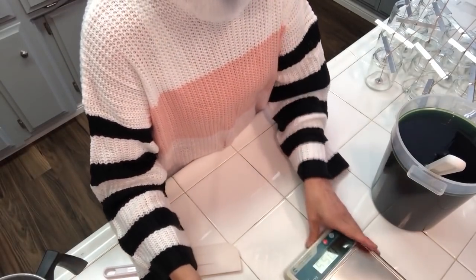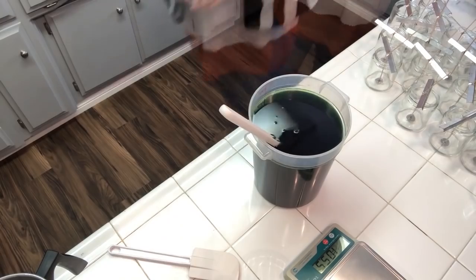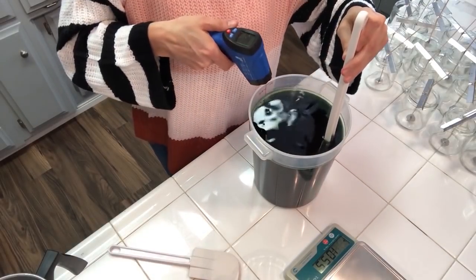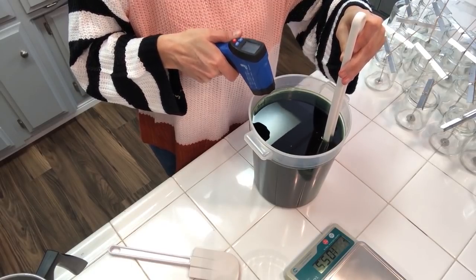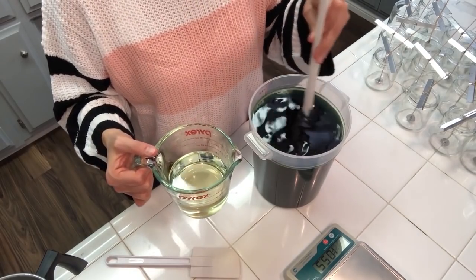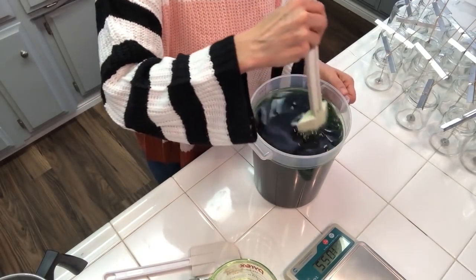Okay, so then I need to take the temperature here on my wax. The manufacturer says to add the fragrance to this wax when the wax is around 170 to like 176-ish degrees, but we can vary from that in certain situations. So this is sitting at 170 degrees Fahrenheit. And the flash point on this, I'm not gonna go too much into detail on this because if you're a beginning candle maker, this can be kind of confusing, but the flash point on this fragrance is low. It's about 150. So it's okay to be a little bit below.